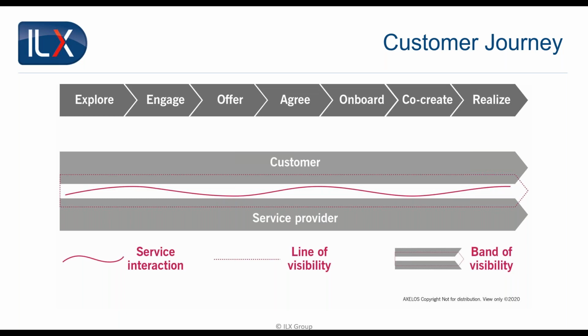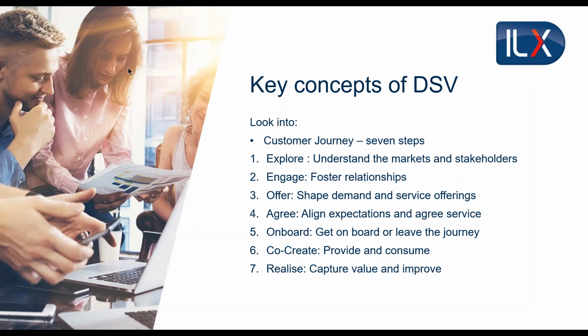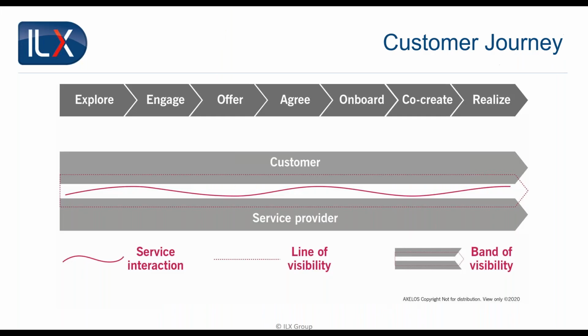Not every aspect of your organization is going to call upon the provider, and the provider can't give the customer everything that they need. If they did, they'd probably buy or merge each other. Anyways, that's the journey we're looking at. And the 7 activities, which we're looking at here briefly, consist of these. So in the Explore activity, just bear with me 1 second, I'll just go to the previous screen there. That's the first activity for you, Explore.